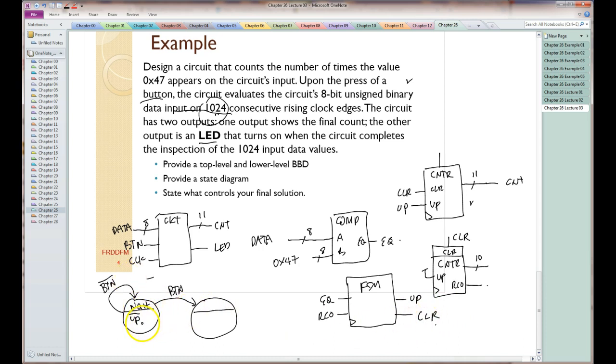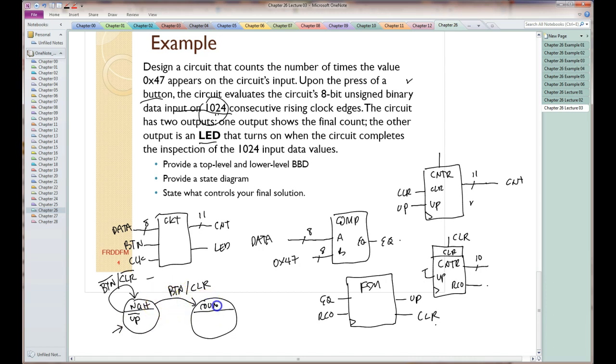Here's this one. I've handled up. I have to handle clear. Now what's going to happen is when this button is not being pressed, I'm not clearing it. When someone presses that button, I'm going to turn the clear on. So once again, I am using this as a Mealy machine. I'm designing this as a Mealy input because in this wait state here, I've got clear. Sometimes it's a 1 or it's asserted, sometimes it's not asserted based on the button input.